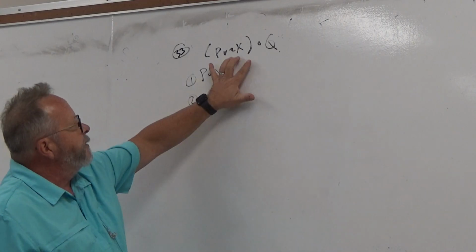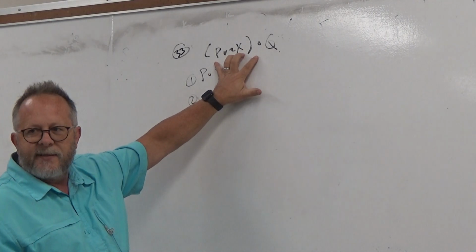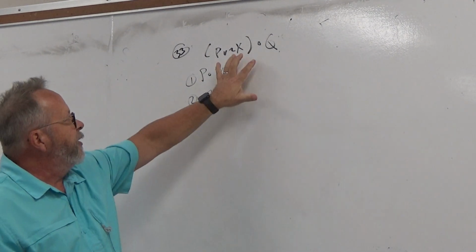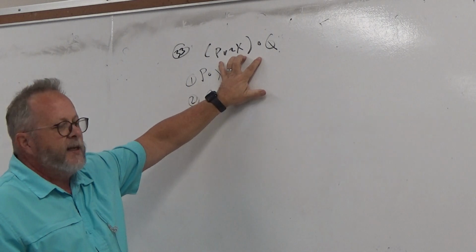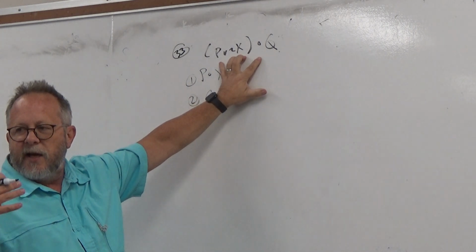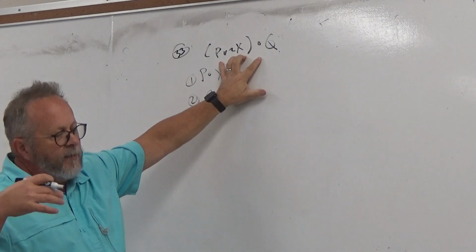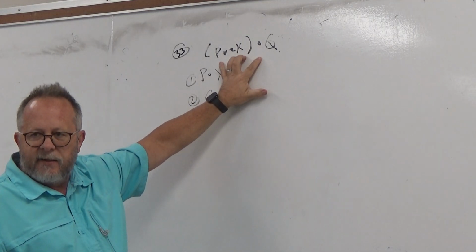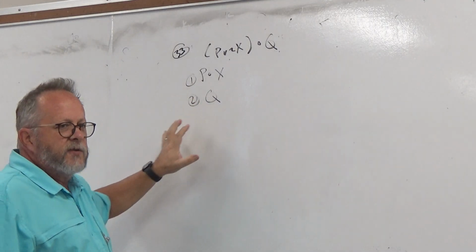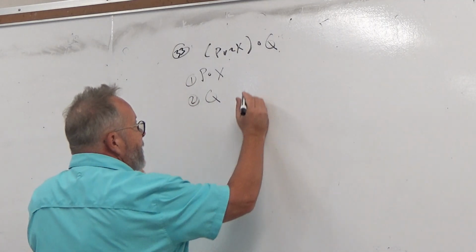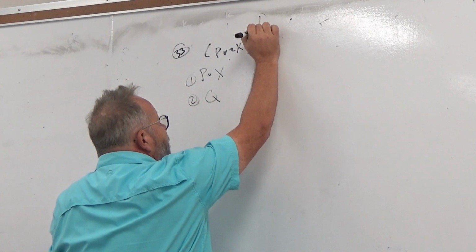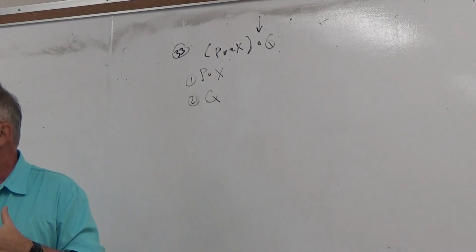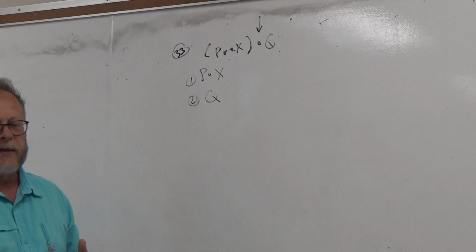So the first thing I would do is look for this whole mess in the premises. I don't see that. I would look for the opposite of this whole thing in the antecedent of a conditional so that I might get what I need by modus tollens. I don't see that either. So when I've exhausted those two straightforward possibilities, I really need to look at what I'm trying to prove and look at the main operator, because that's going to give me some clues about different ways to go about it.